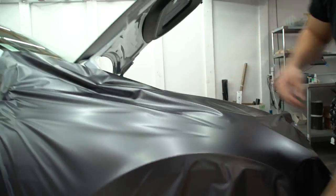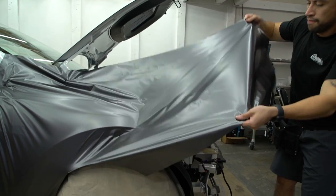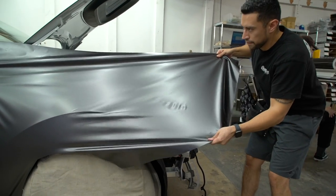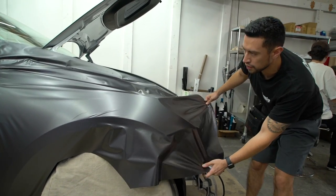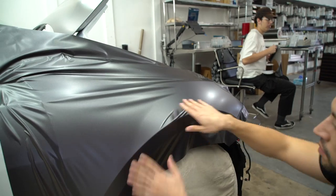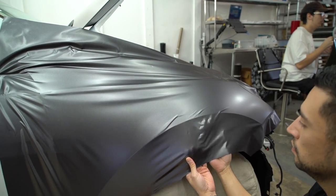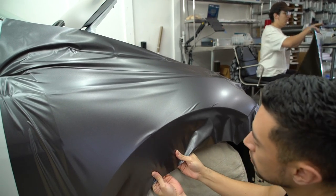We have a lot of wrinkles this way, so what I can do is lift this panel and give it a tighter pull. Now some of these wrinkles are going away right here, and if you guys see some wrinkles here, this one you just lift up, pop them down.